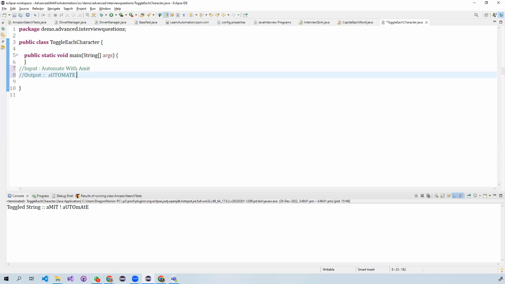Next, capital W becomes small, and ITH becomes capital letters. Then again A is capital, so MIT follows the same way.